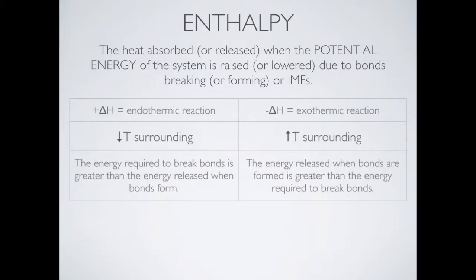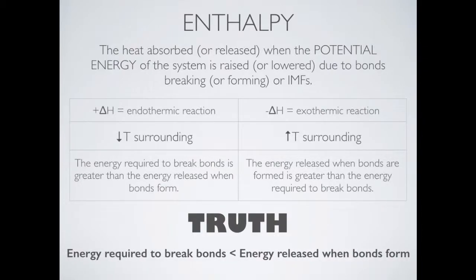So enthalpy is the heat absorbed or released when the potential energy of a system is raised or lowered due to bonds breaking or forming in intermolecular forces. In an endothermic reaction, the delta H is positive, and in exothermic, it's negative. So this heat is leaving with the system, so the enthalpy is negative. And so the temperature rises in the surroundings in exothermic, and the temperature decreases in the surroundings when it's endothermic.